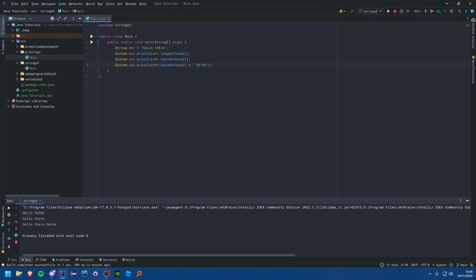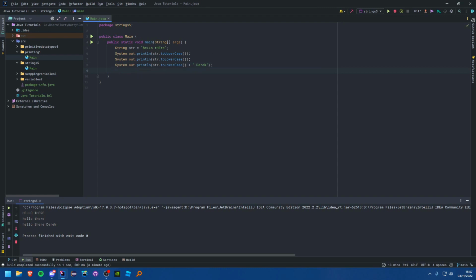Now, something I will briefly mention, and you shouldn't need to worry about this too much, is that generally it is not a good idea to add strings together. The reason is because you're actually constructing a new string each time you do that, and potentially that could cause lots of problems, but you shouldn't really need to worry about that if you're just doing basic things. It's only if you're constructing a lot of new strings that it becomes an issue, but for now this is perfectly fine.